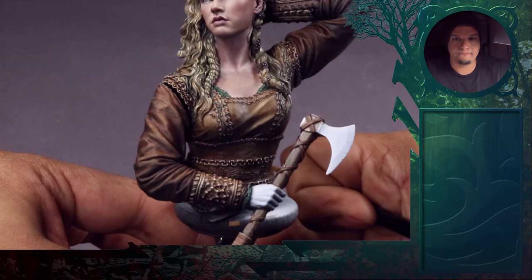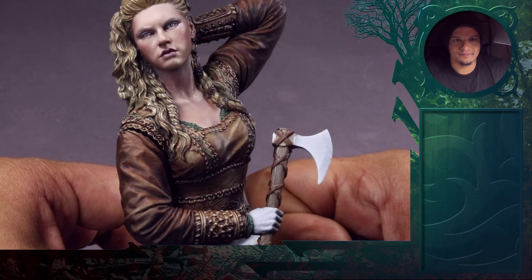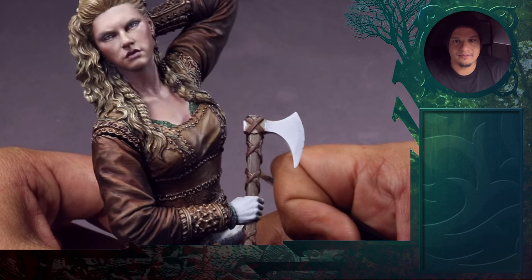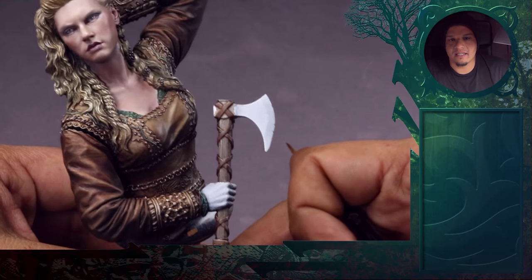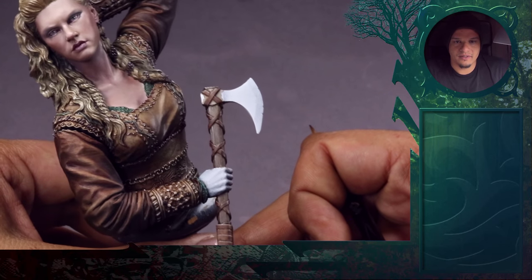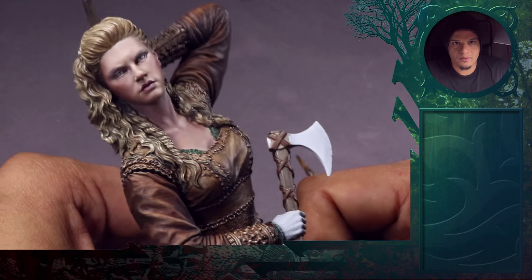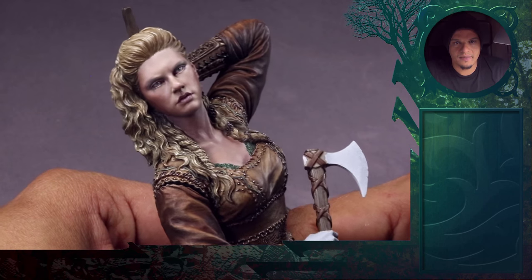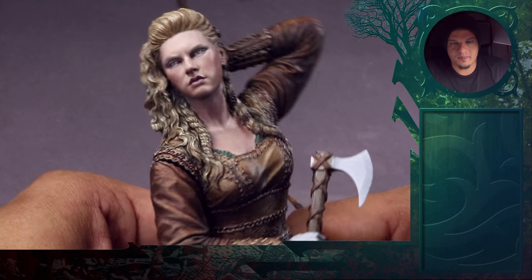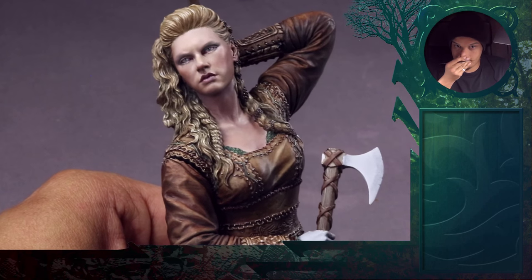Now, hands, we sometimes say, are the second most important part of the miniature after the face. Yeah, because you can tell a lot about the setting and the story of the figure itself with the hands. So for her, we just want to make sure that the hands are definitely not as bright as the face, but trying to achieve more color from that region.